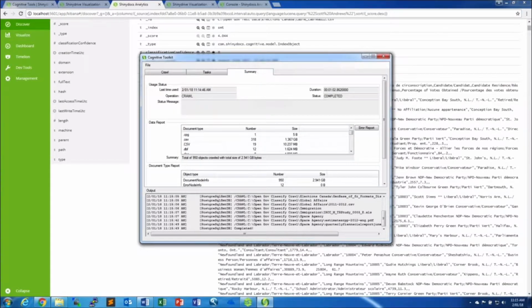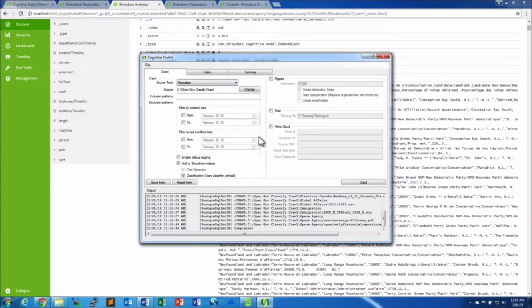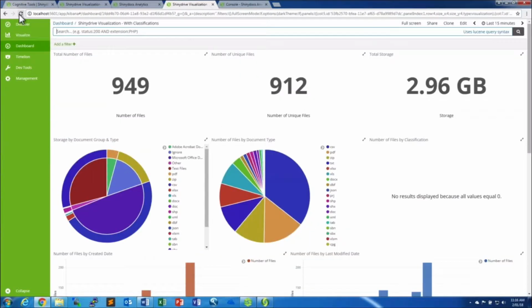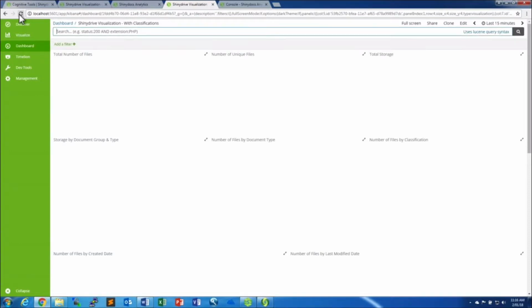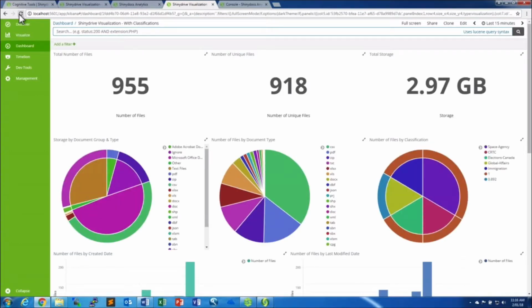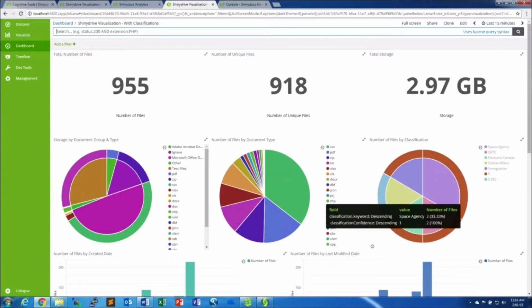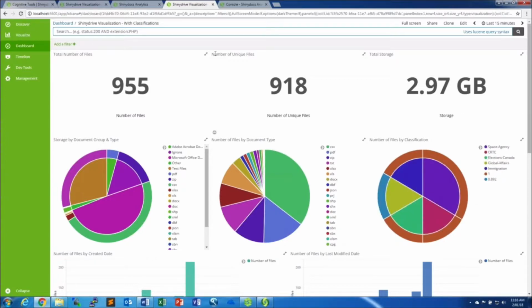If I go back to here, what I want to really look at is the result. I'm just going to load up a visualization. I have to refresh this since I just loaded some data. But what I'm going to show you here are these visualizations we have. I've also got a classification visualization, which is here on the right. I did a slightly different view so you can see that it's different, but isn't this cool?